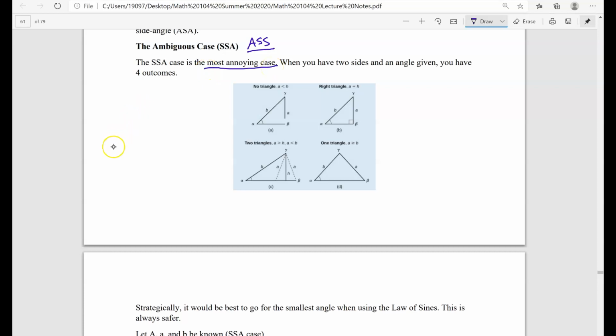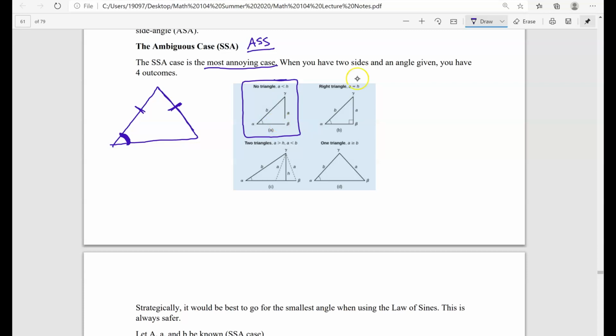So basically, let me just try to draw a triangle. Let's say you have two sides, you have this angle, and then you have two different sides. Sometimes, depending on what the side is and what this angle may be, if this side is too short and this angle is kind of large, you may have no triangle. What that basically means is that this side is too short to reach the bottom of the base. Okay, so that's one of the cases that can occur.